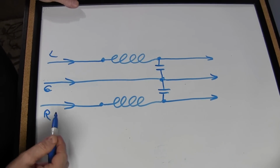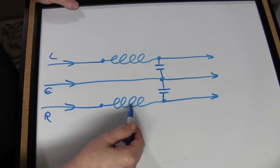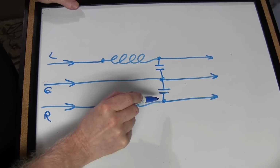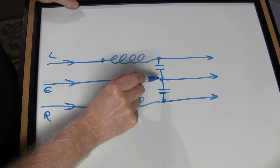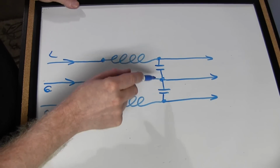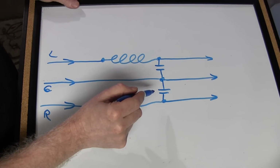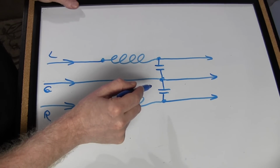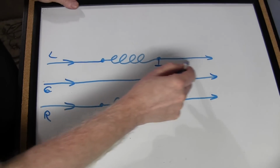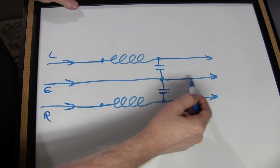So let's just take the right channel. Very simple. It comes in, it goes through this little tiny inductor coil, and then it comes along and goes straight out to your amplifier. But part of the signal is being shunted to ground, which means you are losing something there. Mostly what you're losing there is a tiny bit of high frequency. So that's a very small capacitor. So you're not losing much, and we still have yet to see whether it's audible. Same with the left channel, goes through the inductor, straight out, but shunting to ground through a capacitor. Of course, the ground just goes straight through.